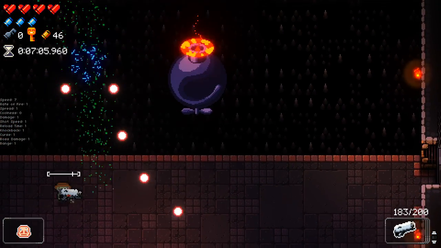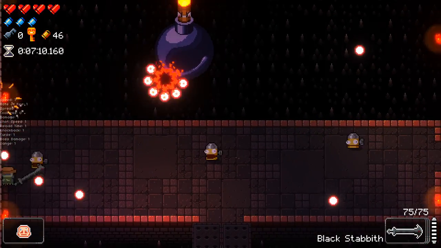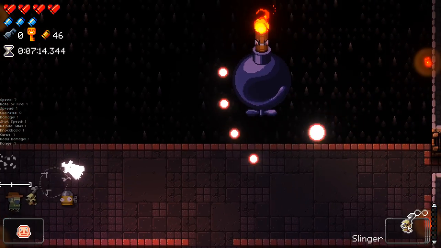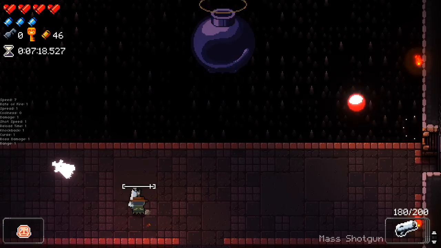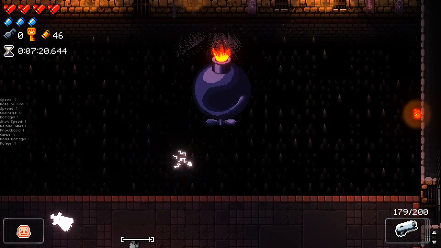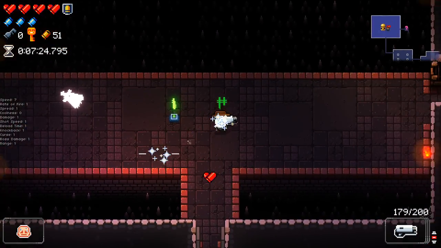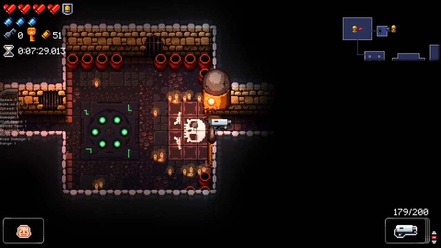Okay, definitely not going to use the sweating bullets here, because I feel like it'd be a death sentence. Little enemies, very annoying here. How are you not dead yet? This is, yeah, like I said, this is a big shot. Go, go, go.